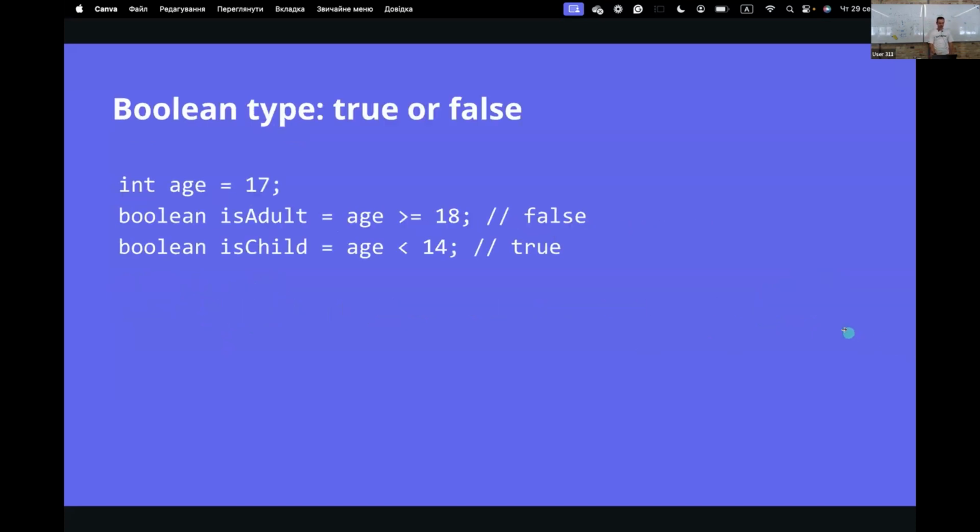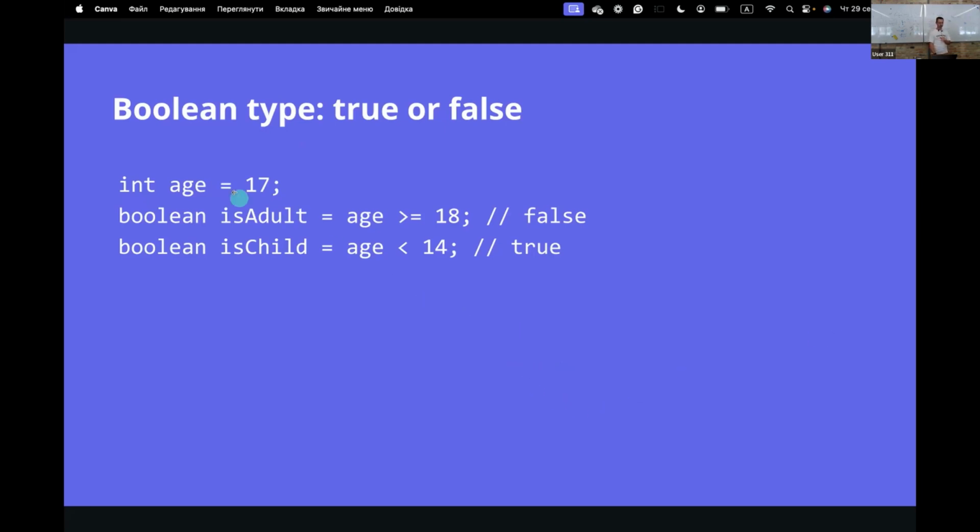But I will move forward, and now this is my favorite part of this lecture. Hopefully, we could make some brain exercises now. So let's move to the Boolean type, which Gabriel already told us about. What is that? True or false? And let's think about these types.